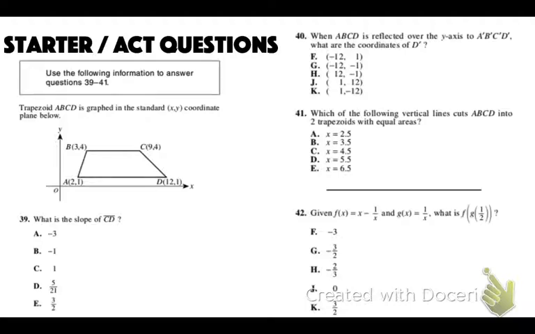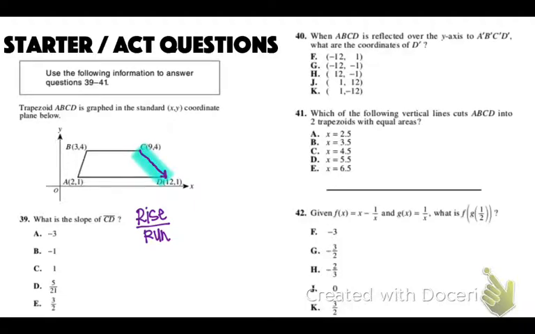This first question is asking us what the slope of CD is. So CD, that's going to be this right here, right? So that slope, which we're actually doing right now. Slope and rate of change are very similar. Slope, if you remember, is rise over run. Okay, and I'm just going to start from C and go down to D.